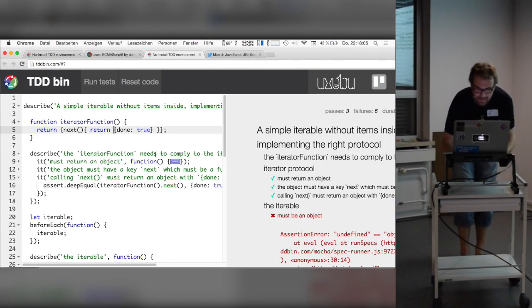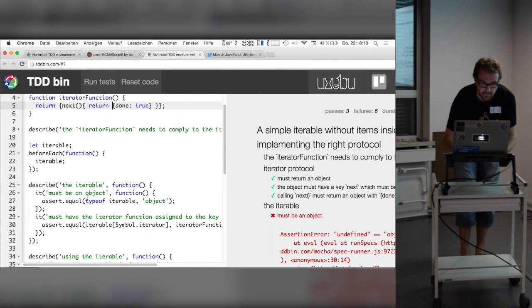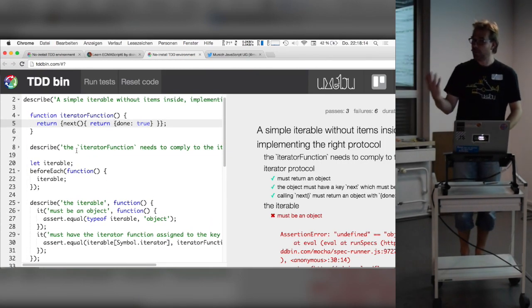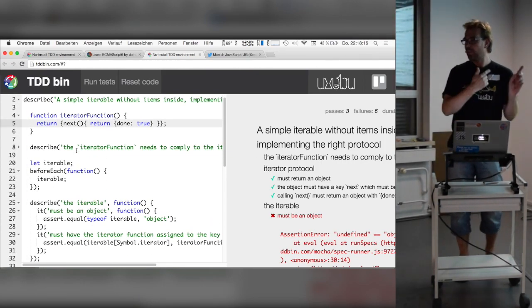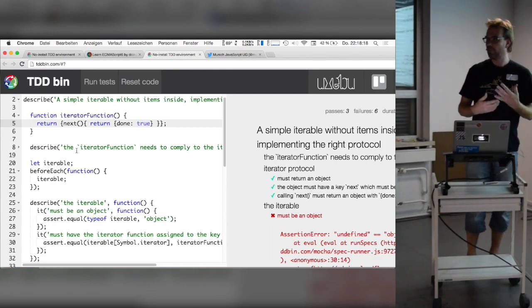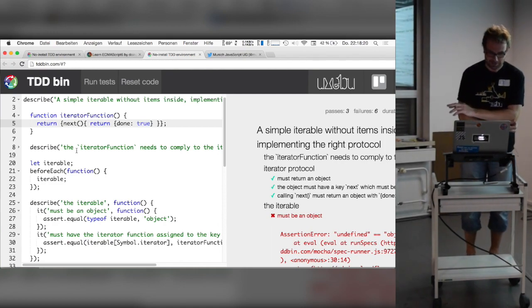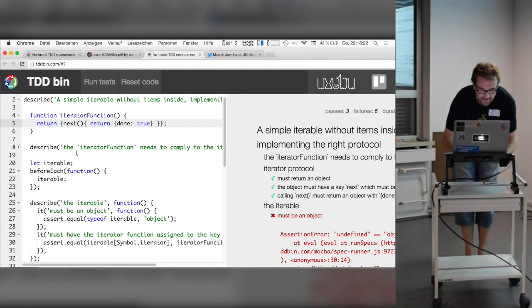So we got 3 tests green. We can close this one. Now we get to the iterable. Yes, there is iterator and iterable. If you do that kata 3 or 4 times, or if you create it yourself, you will know what they are. The iterator function needs to go, well, we had this one.